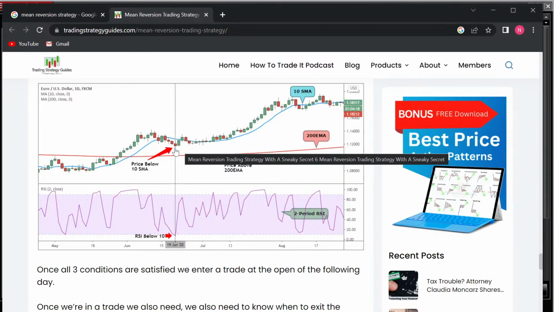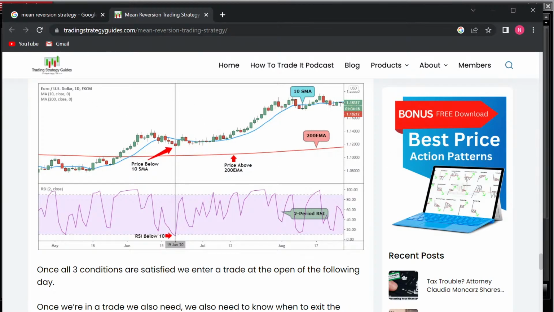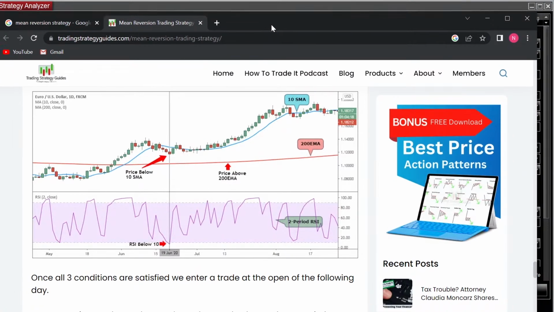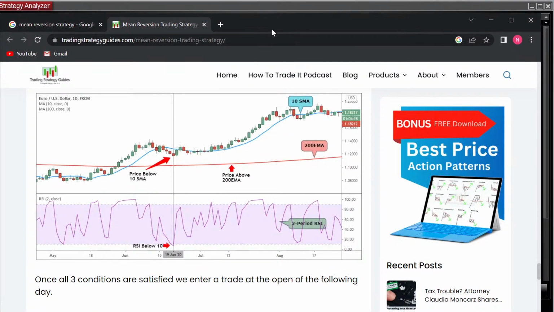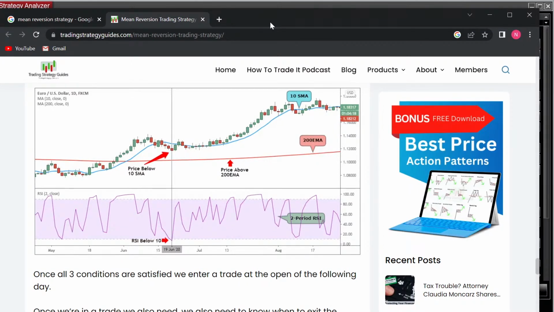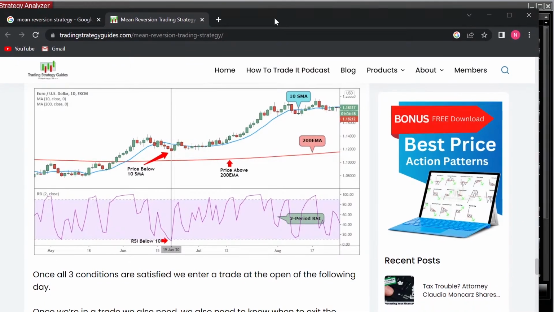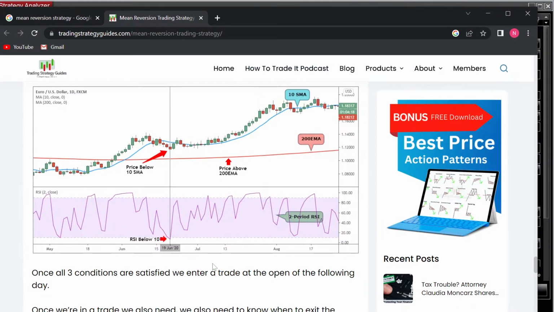You take off half your position whenever you touch the 10 SMA, and then you take off the rest whenever price closes above the 10 SMA. Did you say close half your position when you touch the SMA, and the rest when you close above it? Correct. And then they're actually doing this on the daily chart. We're going to see about it maybe on some lower time frames.